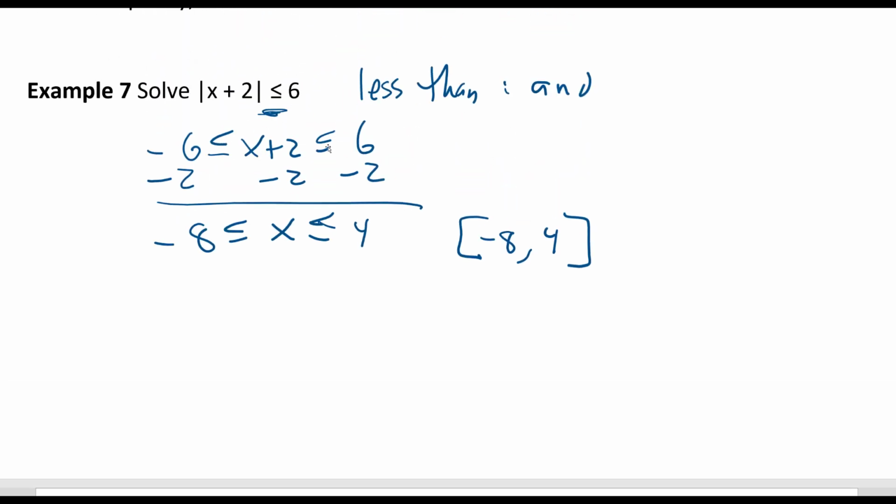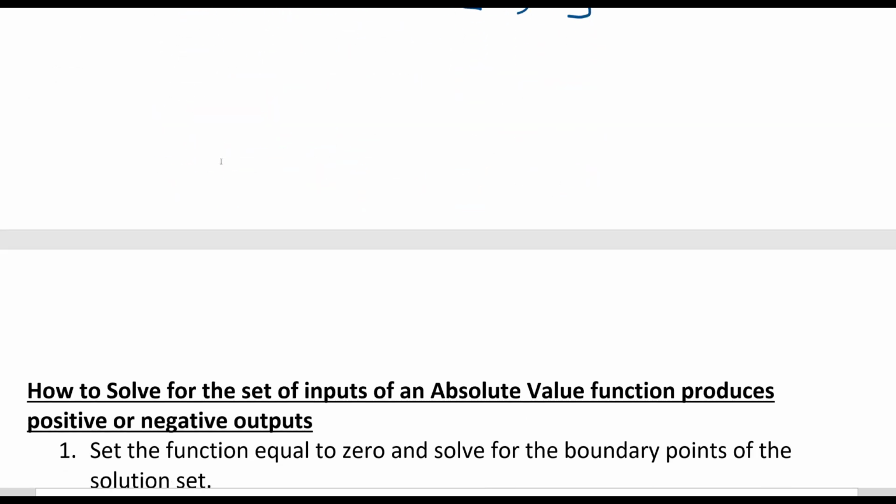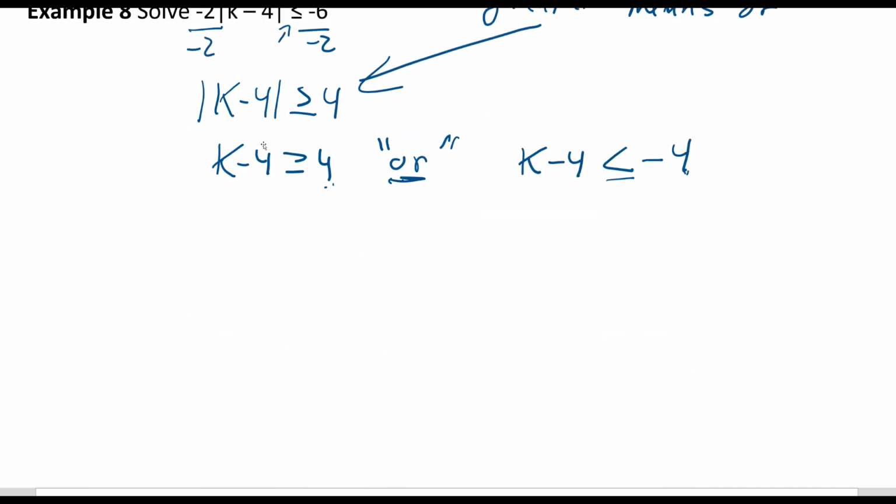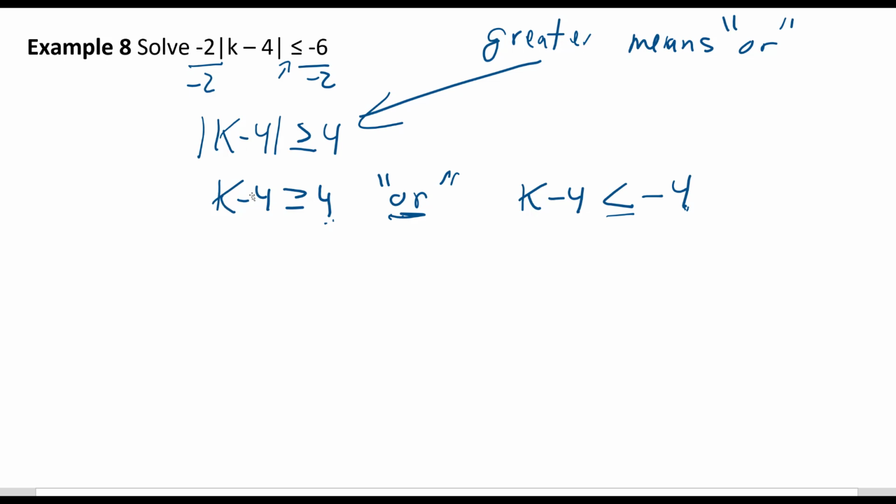So I write it as it is, x plus 2 less than or equal to 6. It's also, I change the sign to greater than, so it's greater than or equal to -6. So I change the sign of the number and change the inequality sign. So I'm doing the same thing here on the greater. I write it out as it is without the absolute values. I do an or, then I write it out, but I switch the inequality and I switch the sign of the number. So let's just solve these now.